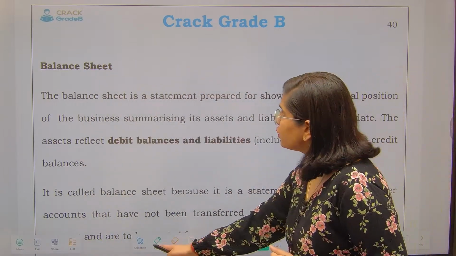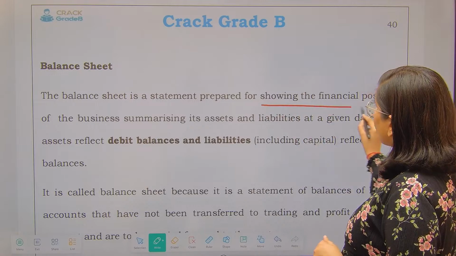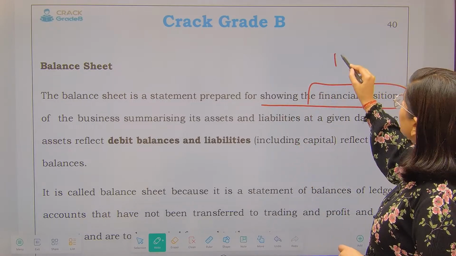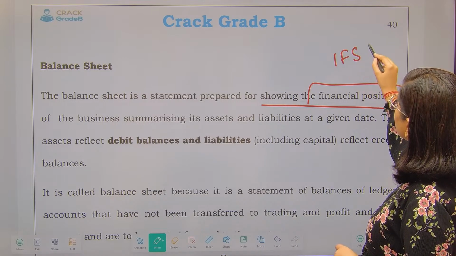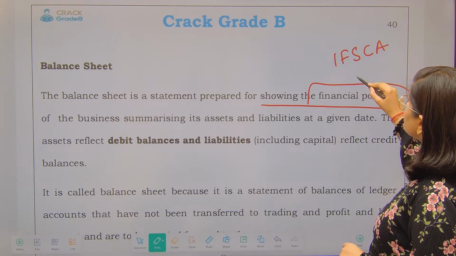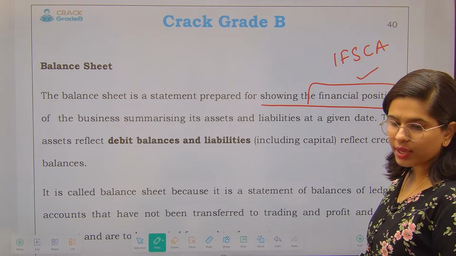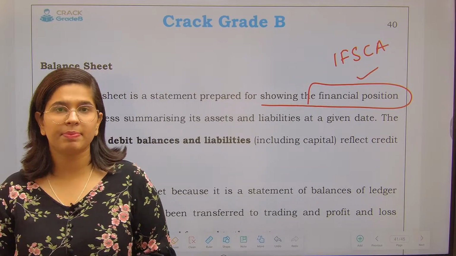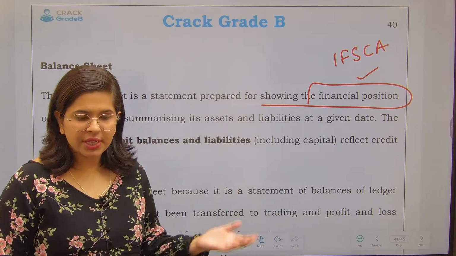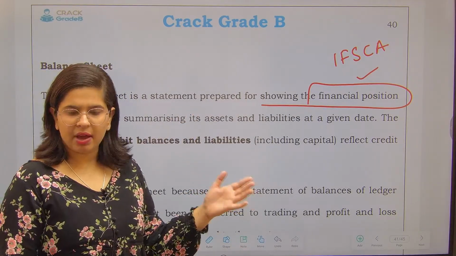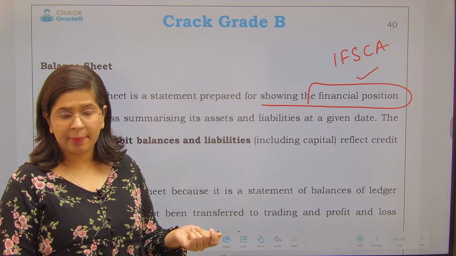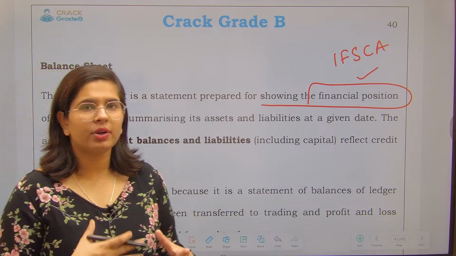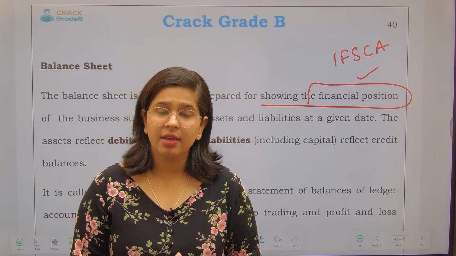Okay, the balance sheet is a statement which is prepared for showing the financial position of business. Now in the recently held IFSCA examination, this particular question was asked, that which of the following statements is used for depicting the financial position of the business enterprise, right? Such an easy question. एक लाइन से I guess I have repeated this in my last class as well. So you have to be very careful about each of the terminologies that is being used.